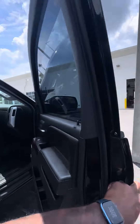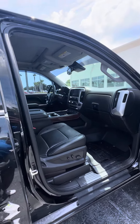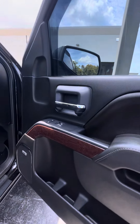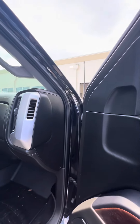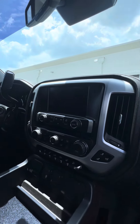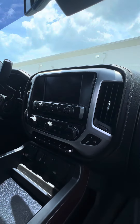Now we're going to look inside this beautiful vehicle. It's getting ready to go through our detail department. Power windows on all four doors, power locks on the front two doors. Cup holders on all four doors, speakers running throughout the vehicle. Dual glove box, no damage to the dashboard, with a collision alert. CD player, heated and cooled seats in the front row, multiple phone chargers in the front row.